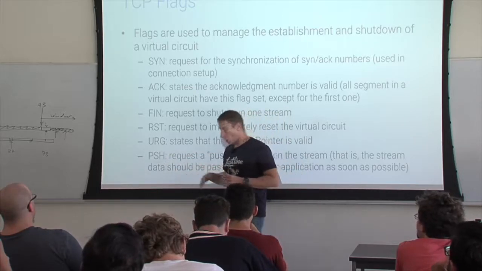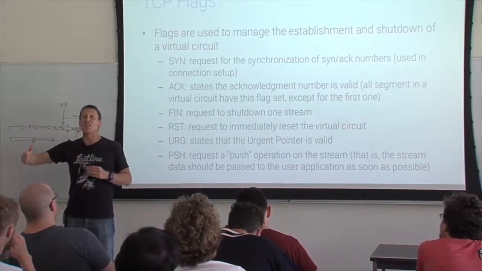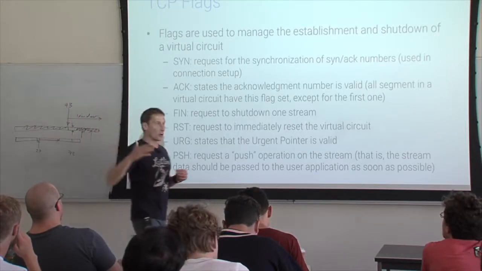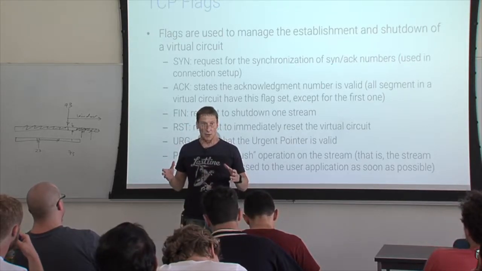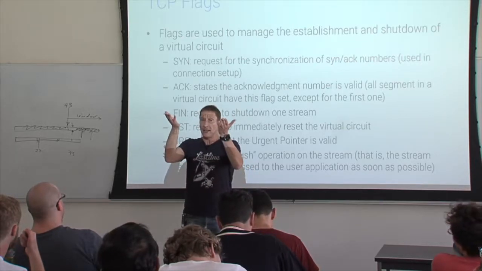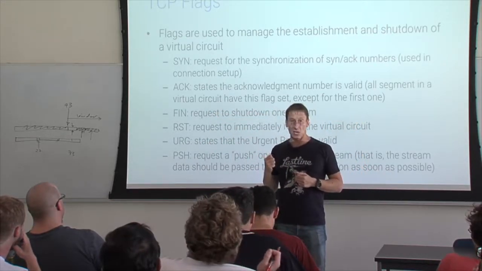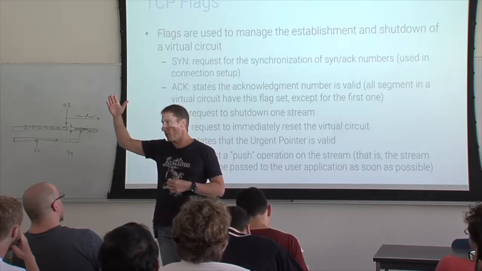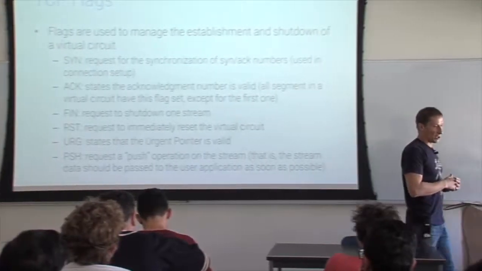And then there is push, which is a way to tell, hey, this is some data, immediately send it up to the receiving application. Because of course there are two levels, right? There is the level in which the kernel puts together the data as it receives the packets, and then there is the level where this data is made available to the application level program that will do a read from a socket, and then the data will be returned. This is a flag that says, hey, push it as soon as possible to the application that is reading this data. Don't buffer it in the kernel for a long time.